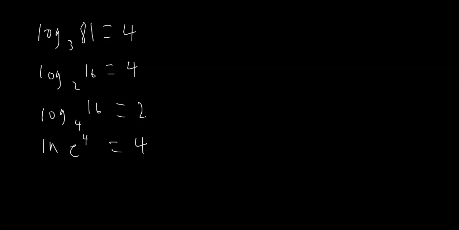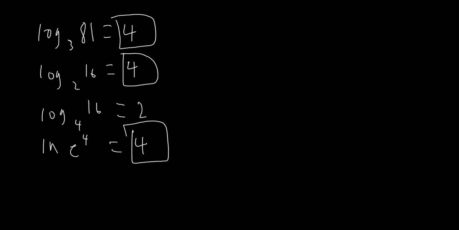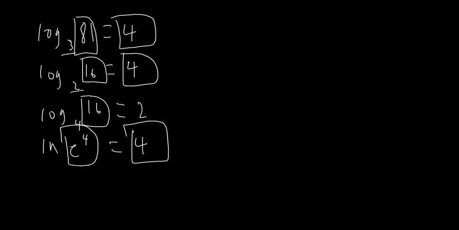So this example was meant to show you that there's actually many different ways to get the same value, right? You got 4 three times through different bases and different logarithms, and then e to the fourth power. So you can use different bases and what they're raised to, to get the same exact values, as you can see.